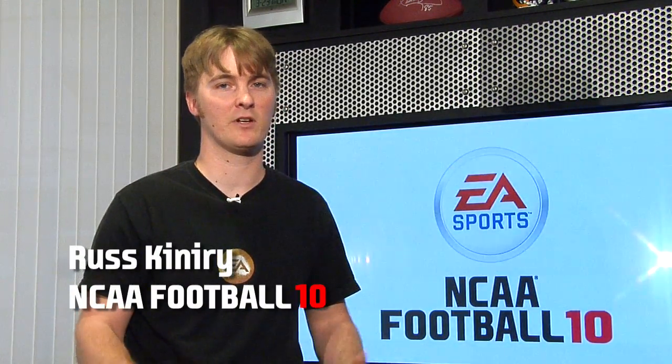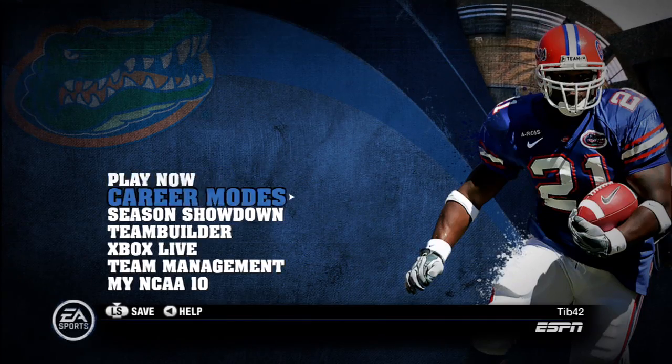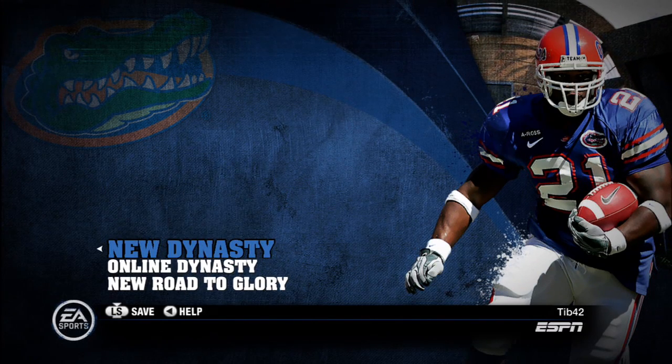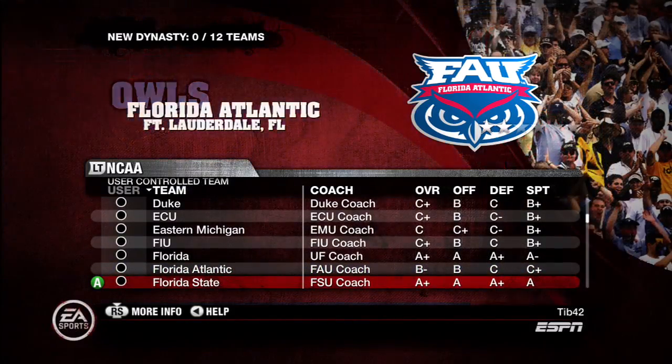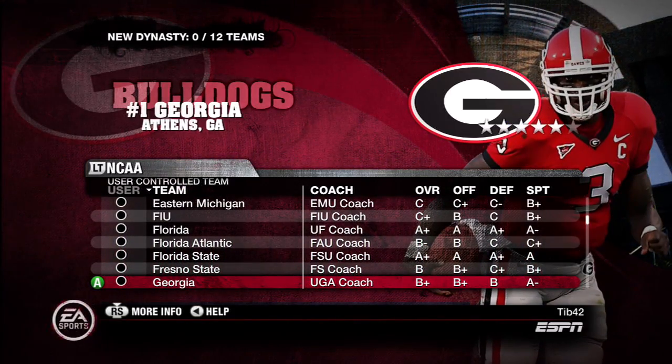Hey, I'm Russell Canari, designer, NCAA Football 10. I'm here to give you a little overview on Dynasty, also take you through some of our new features. First off, for those of you that haven't been involved in Dynasty, let's take a quick little overview. Dynasty mode is going to let you take your favorite team from anywhere in the start to a national title game. You got 60 years to prove you're the best out there.